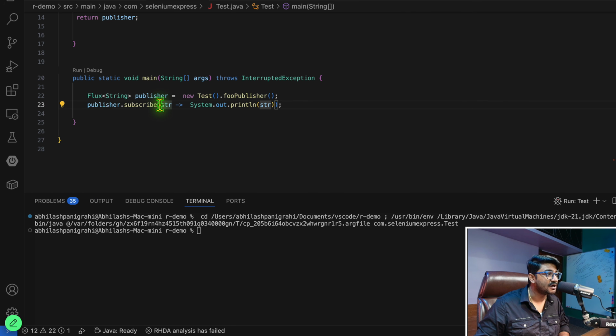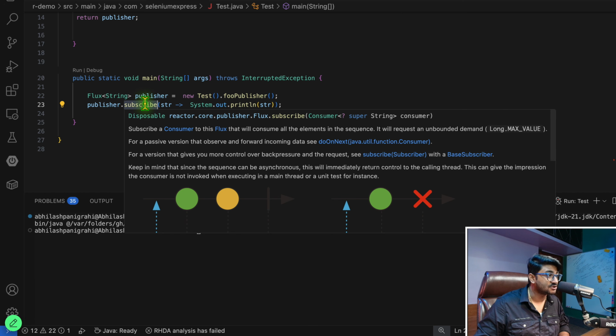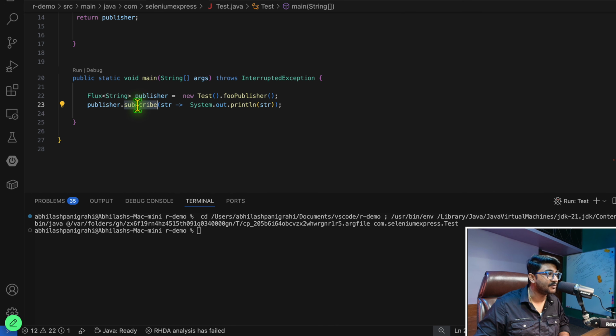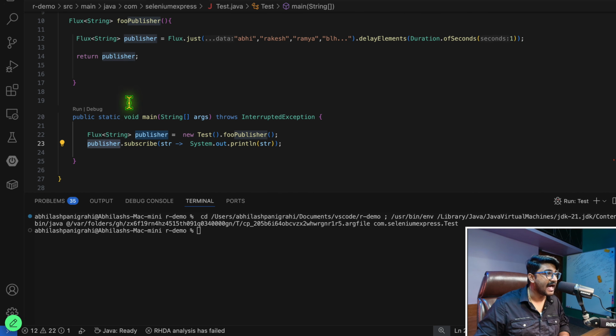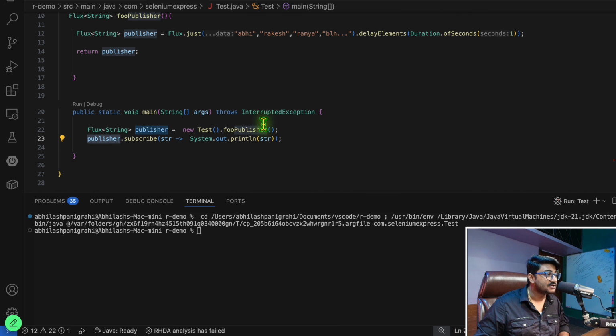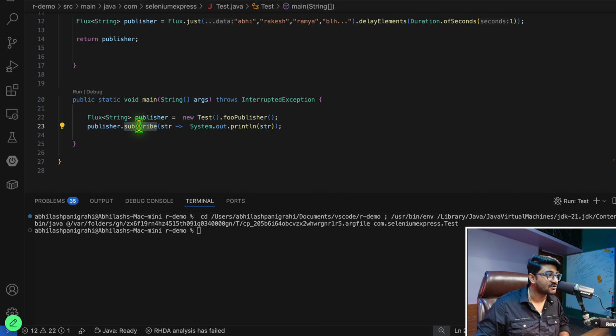But the subscriber is not getting any data from the publisher, because it will get data after 1 second, right? So by the time the subscriber receives its first data, the main method says, okay, you're going to do it in a different thread because it is a non-blocking operation. So the main method is done with its work.